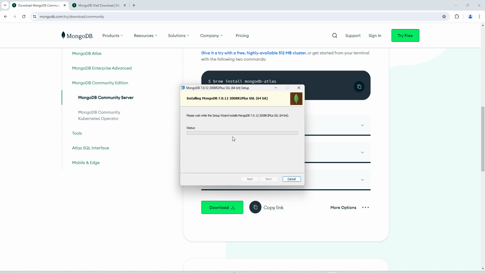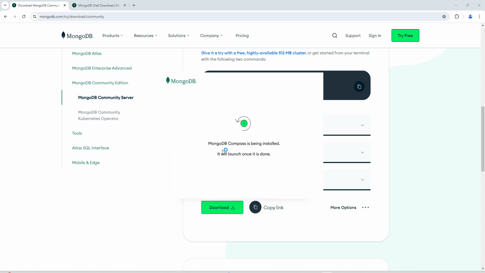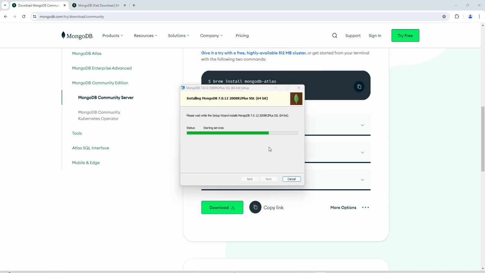The setup will take a couple of minutes, so we will wait till it completes. Yes, we can see MongoDB Compass is being installed and it will launch soon.